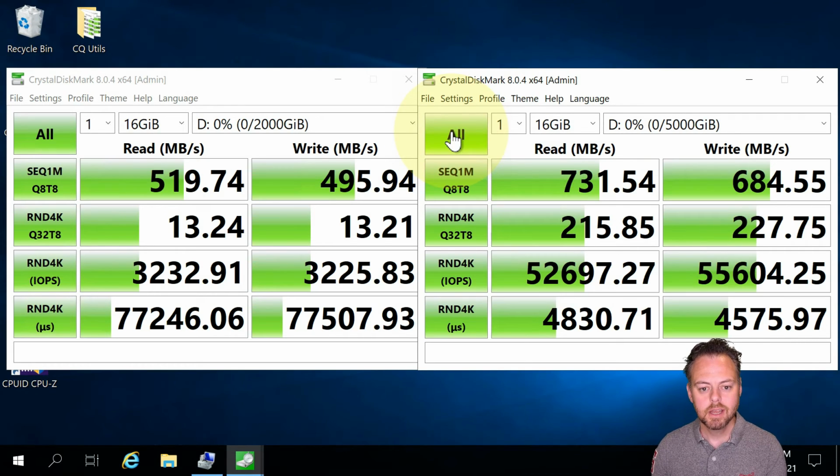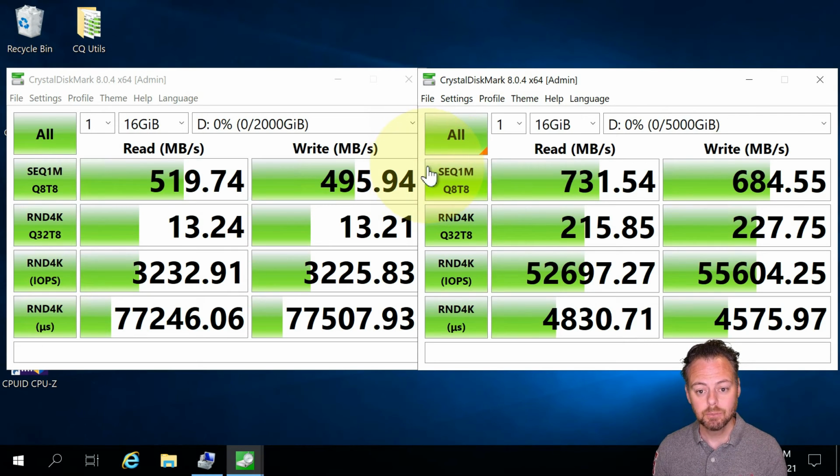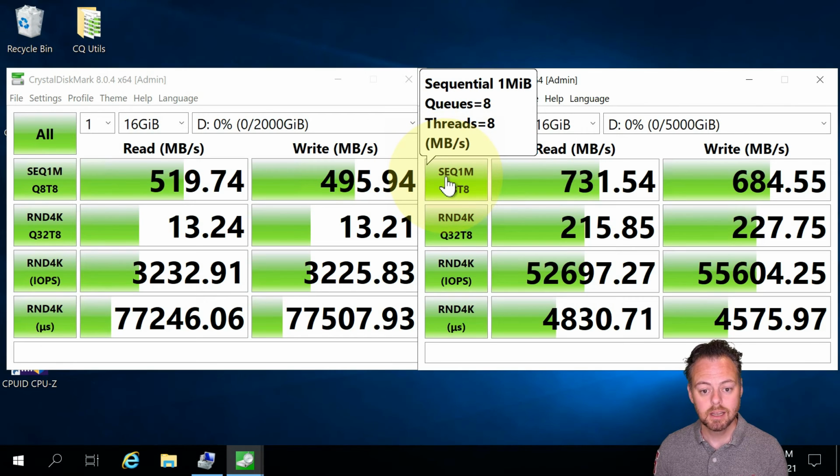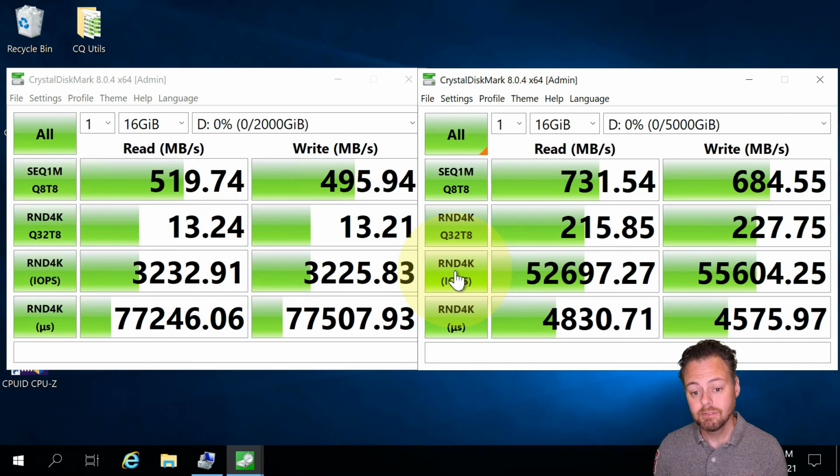And that's now finished, and we can see in comparison, our throughput, which was previously at 480 and now has been targeted for 680, we've well and truly exceeded that with 730 and 684 on reads and writes respectively. And when we come down to the IOPS, previously we were looking at 3000 target volume performance, and now we went up to 50,000, and look at that, we're hitting 52,000 and 55,000 respectively. So really great result. And the important thing here is that all of this was done on the fly without any downtime, having to turn any machines off. I can scale this performance up or down as I wish.